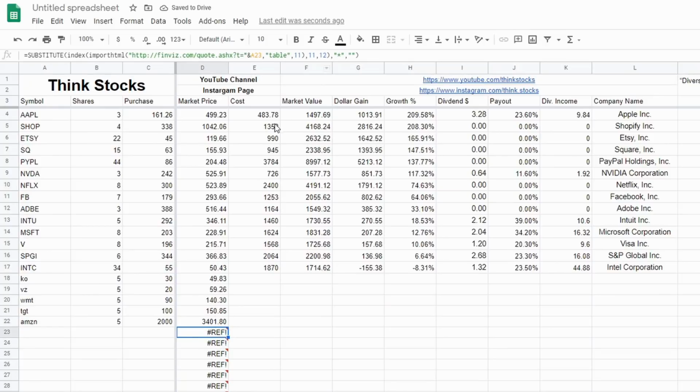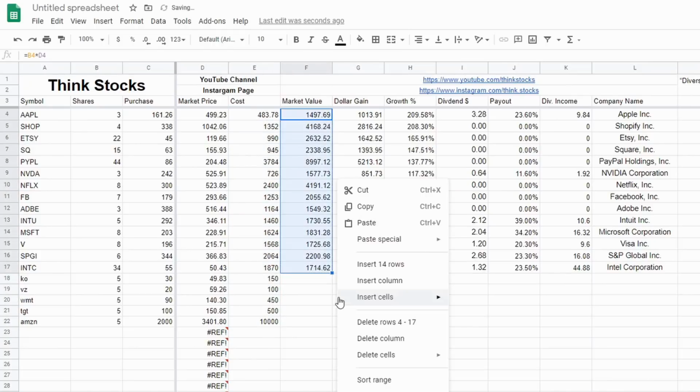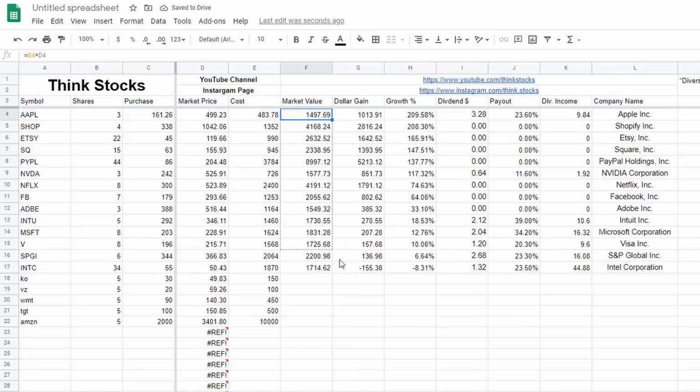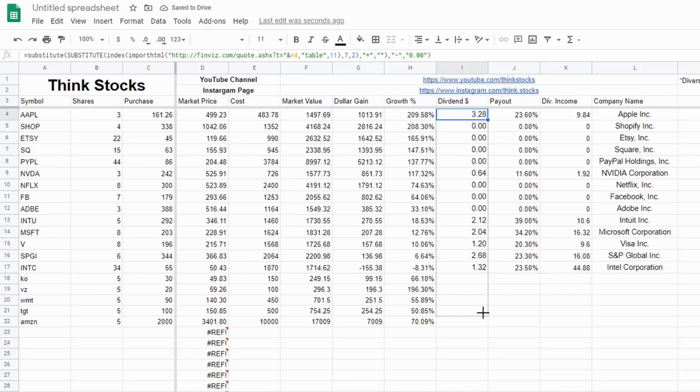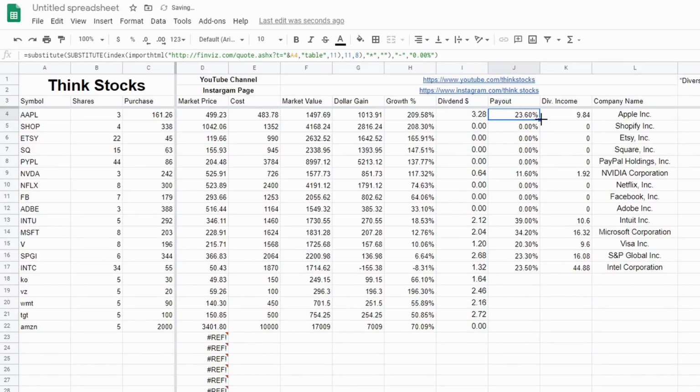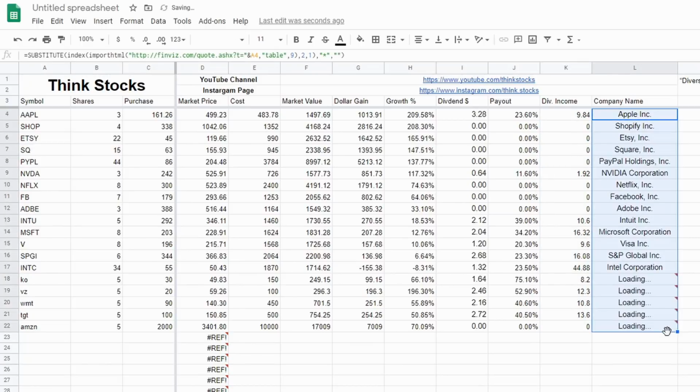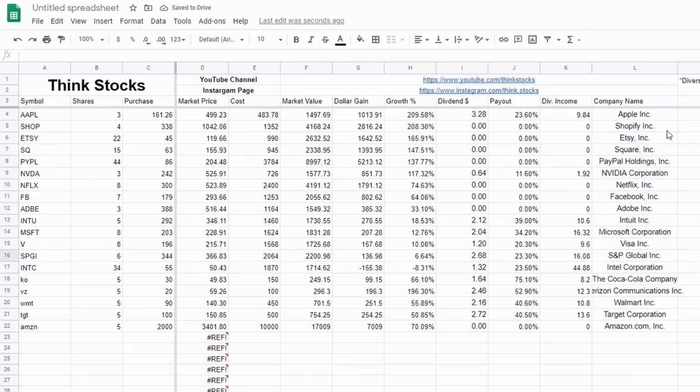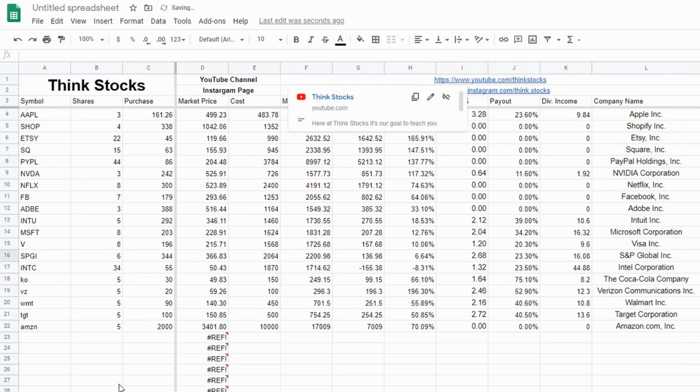All of this is plugged in, and you just drag and drop all of these, okay? And it will pull all of the information that you're looking for, all of your positions. So it's that easy. Once you have the code for the first one, you just drag and drop, and everything will be in line, okay? And the reason why I'm showing you this is for the people who have over 100 different stocks, it's going to be a little different when you have, there you go.